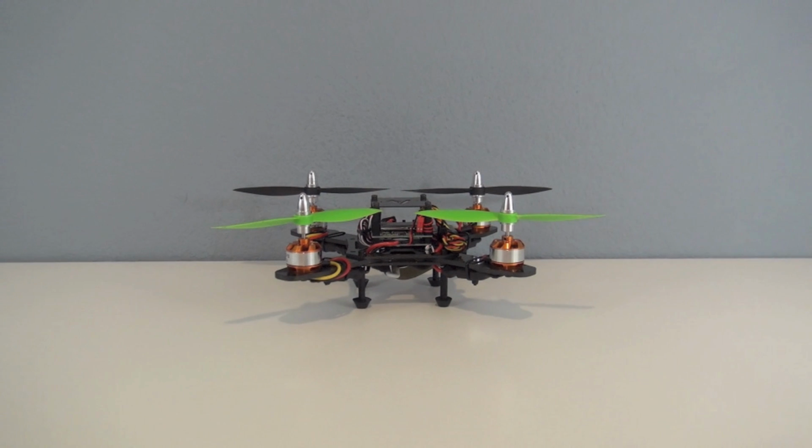So that's it, guys. This is the Armattan CF226 quadcopter, a powerhouse of a little quad, a little pocket rocket, a lot of fun to fly, and very stable as it comes from Armattan.